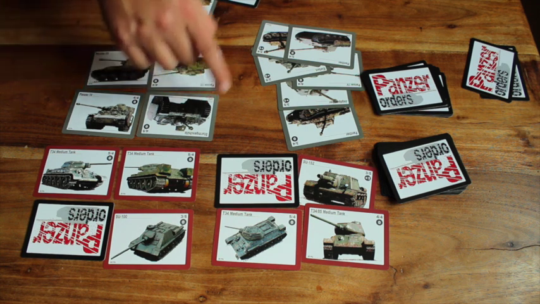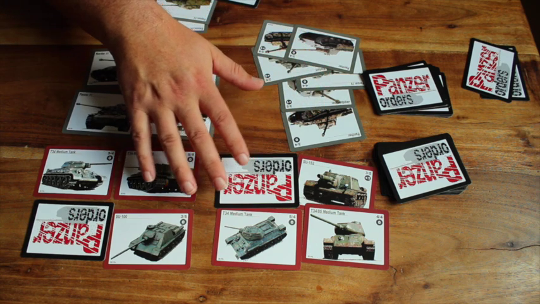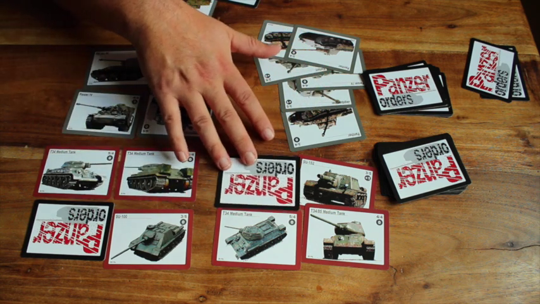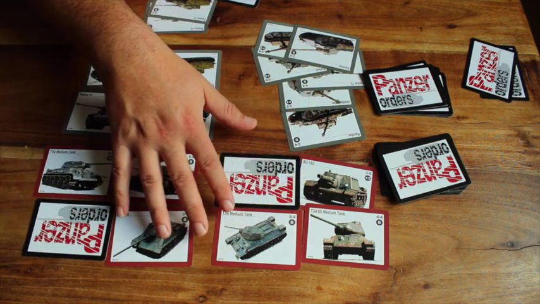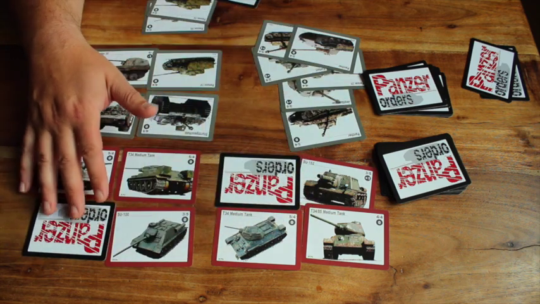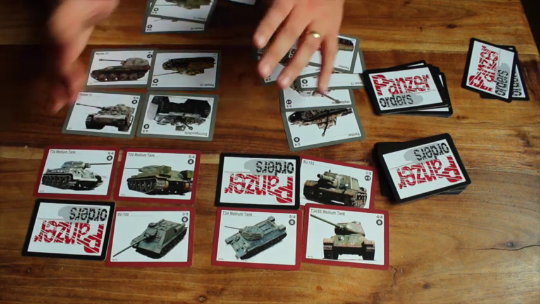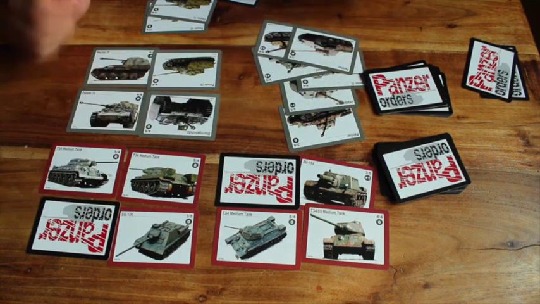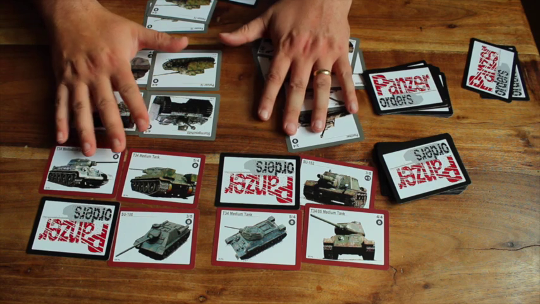Whereas in this tank battles game, the Soviets, the opposing force in this example, don't have to discard any cards to attack you. They do it for free. So it makes that hand management much more important. So hopefully that gives you an overview of the basic form of a solitaire game.